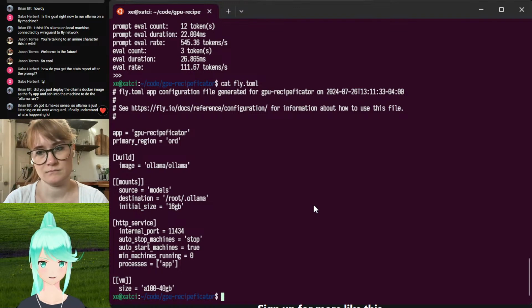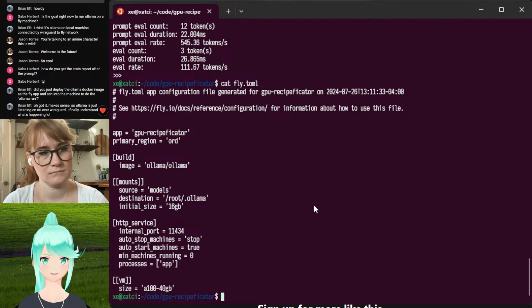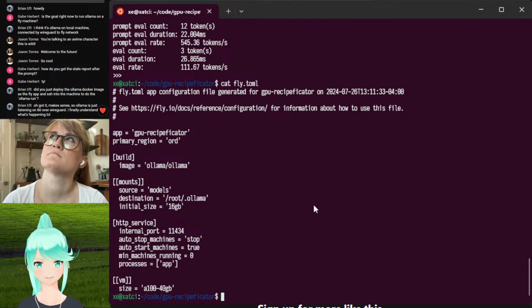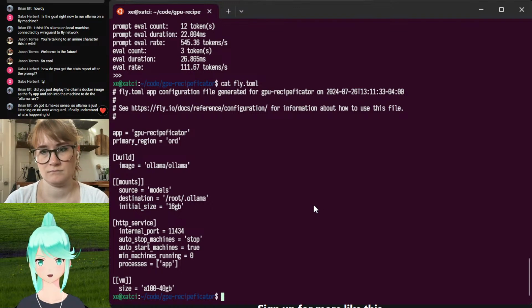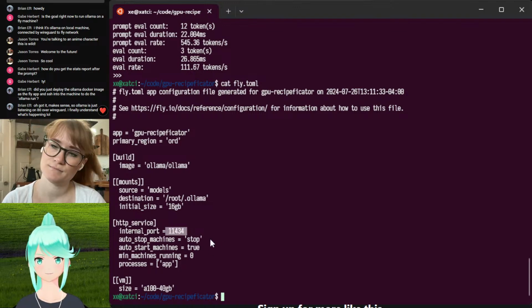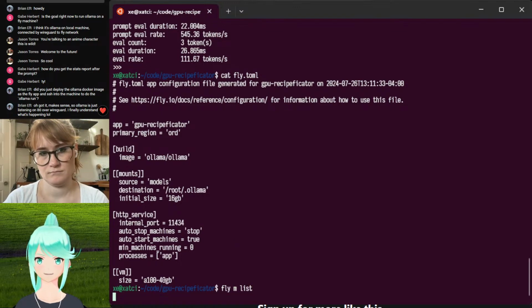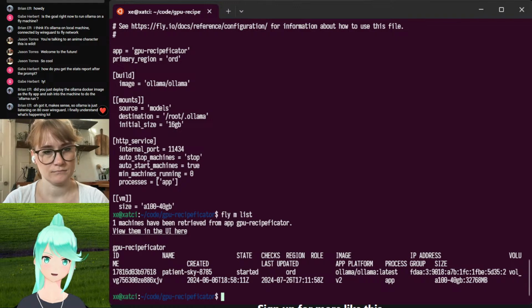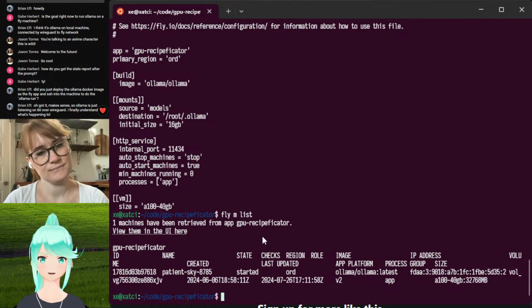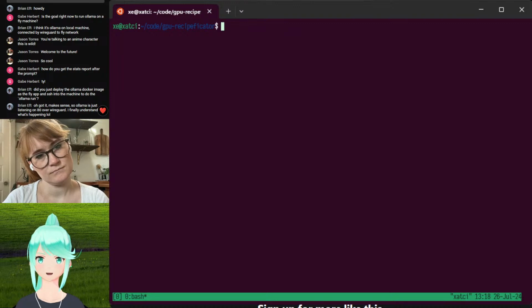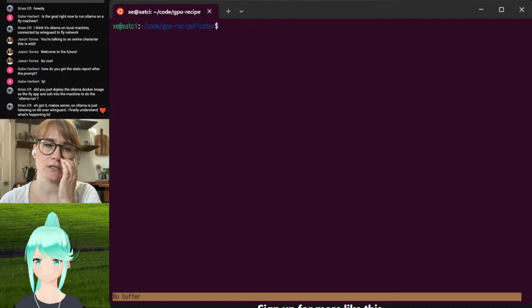Ollama is just listening on port 80 over WireGuard. Actually, Ollama isn't listening on port 80 over WireGuard. It's running on Flycast, and that has the router listening on port 80 to wake up the Ollama VM and proxy it to port 11434, and then it will just put it back to sleep when I'm done using it. So fly m list. It's been a while. Actually, it's not been long enough. After a while, it'll just go back to sleep. Yeah, so internally it's 11434, but then it's exposed on port 80.